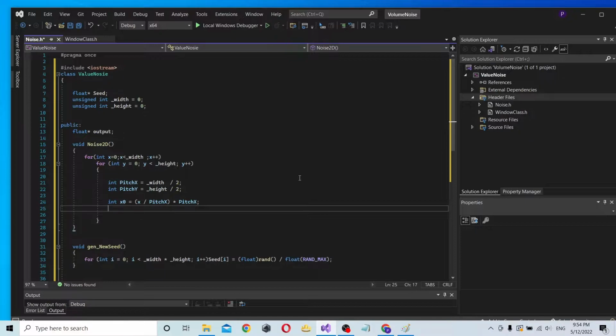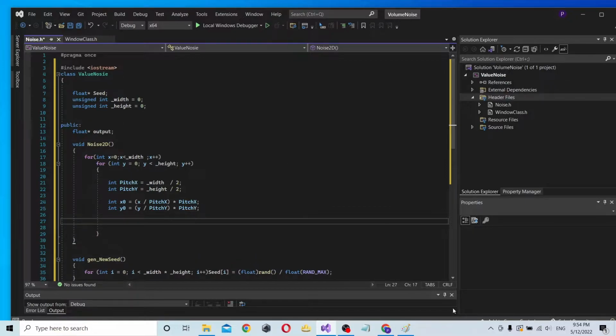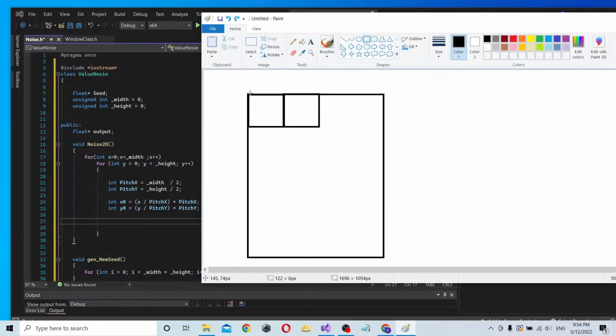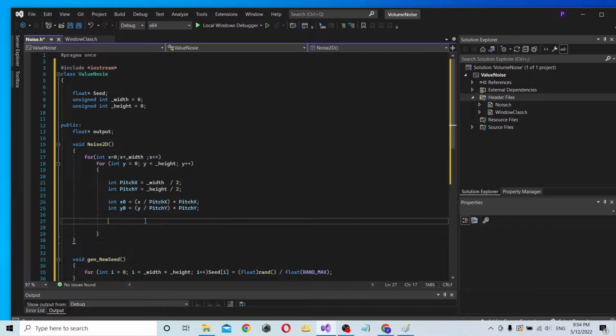Now we'll do the same with y, divided by pitch, times pitch. Now we'll need to get to the next one. So x1, y1. x1 equals x0 plus pitch mod width.